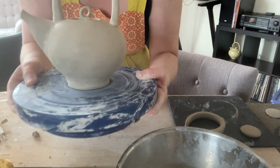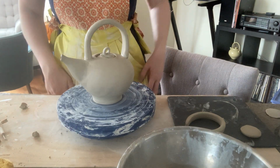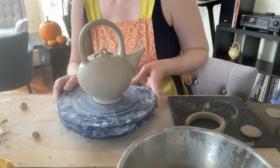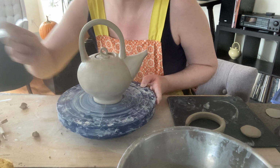But for now, there's my teapot with the lid fitting in the gallery, fully functional, and I would just give it a last smooth once everything is quite a bit firmer. All right, good luck with your teapots.